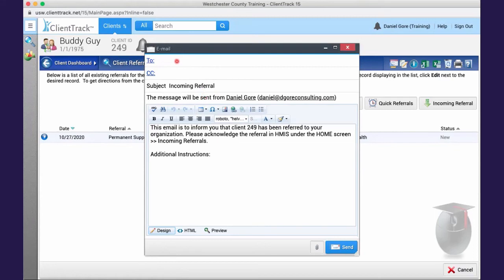But this can just be used to quickly email the appropriate personnel at the housing provider to let them know that someone is on their way. The process has begun. There may also be additional instructions provided to that housing provider. There might be copied here, say the shelter provider, so that collaboration can begin around collecting required documentation and other information.